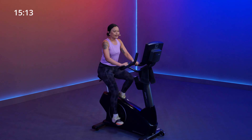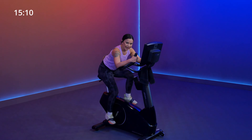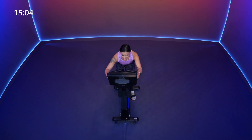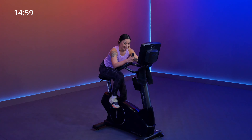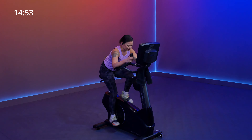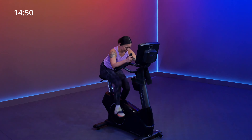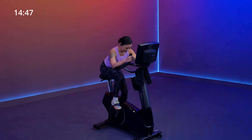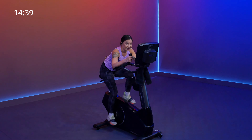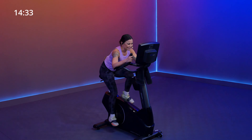Resistance is at a six or higher — go ahead and lean forward. In four, three, two, one. In terms of that speed, we're aiming for 75 or higher still. I know we added something to that resistance — it should feel a little tougher, a little heavier, so you really got to drive those heels down. Core's nice and tight. We've got 30 seconds left. Use that body weight. Can you pick up that speed for the next 20 seconds? In 15, we get to take it back to that easy resistance and recover. Pick it up even faster — can you get closer to 85 plus? Three, two, and one.